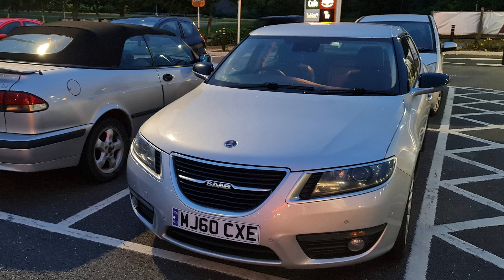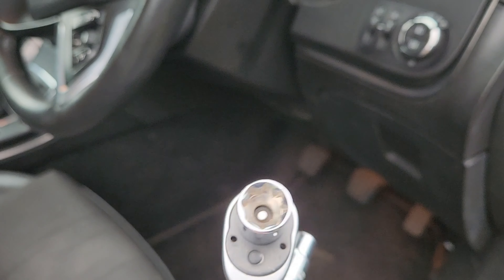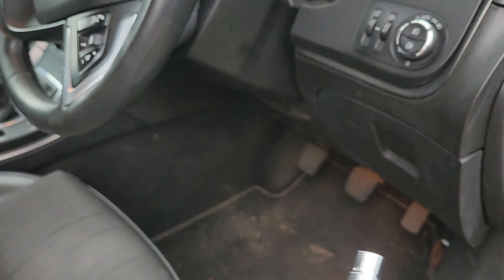So now I'm going to show you what tools you need to remove this from the car, how to remove it, and then we're going to look at how to disassemble it and find the piece that you need to super glue so we can put it back in the car and get it started. To remove the steering wheel lock module you'll need something to kneel on. Then you're going to need two tools: a seven millimeter socket and a ten millimeter socket — the seven millimeter is to take the dashboard apart, and the ten millimeter is to actually remove the steering lock module.